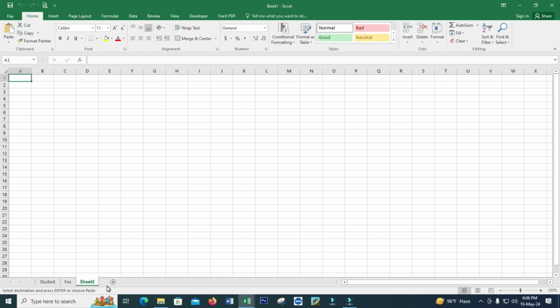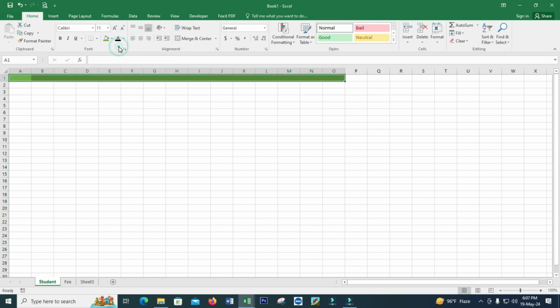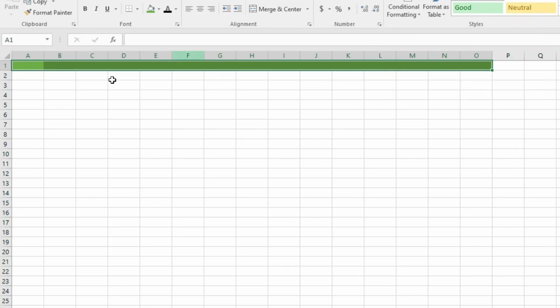Sheet number 1, the student sheet: I will arrange the student format, column A to column O. I will take a total of 15 columns.